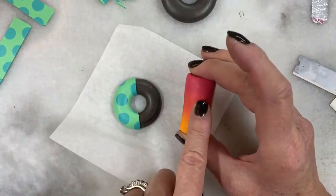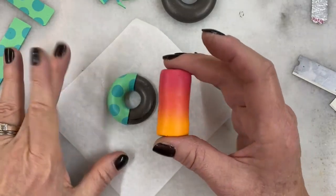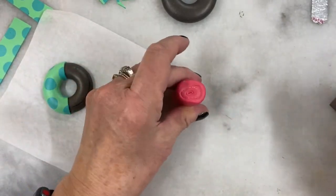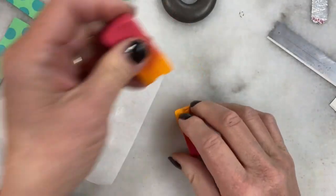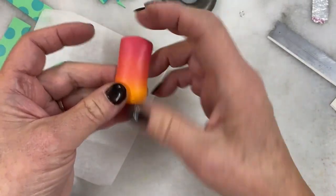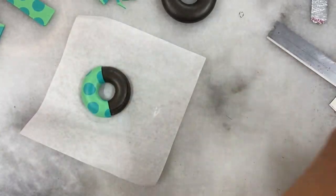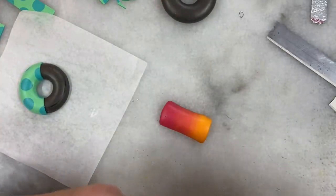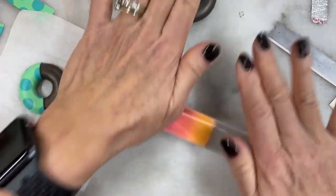It's time to actually make a sheet from our tequila sunrise. Now, this is left over from the class. I know I'm not going to need all this, so I'm just going to cut a piece off and roll this through setting three, which is the same setting as this. I am going to prepare it a little bit, flatten it with a clean acrylic rod, which is really hard to find around here. Ta-da!